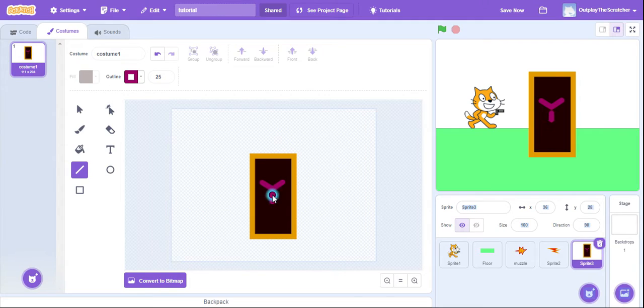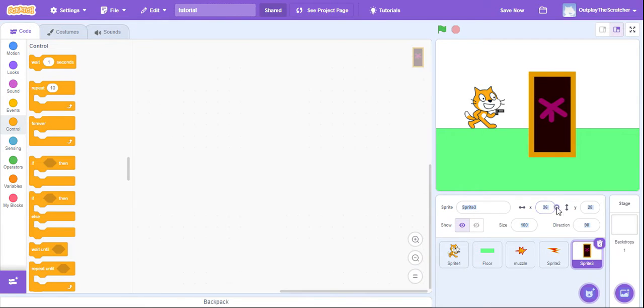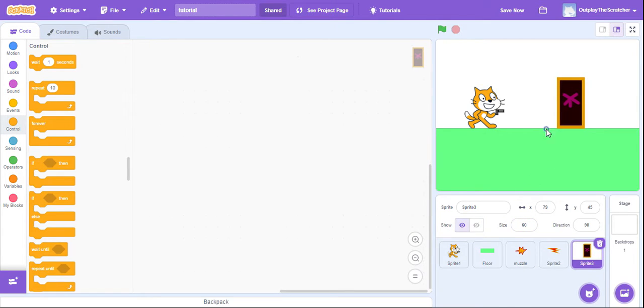This sign seems a little good. Yeah, this sign's good. So let's change its size to, what, 60. Let's place this over here.